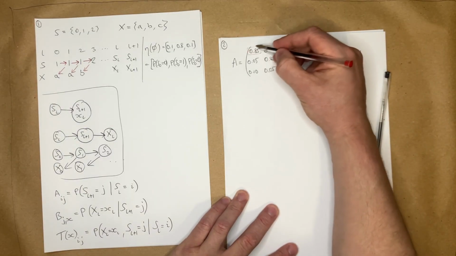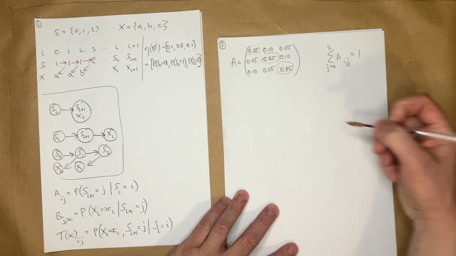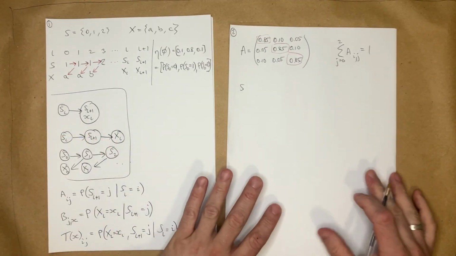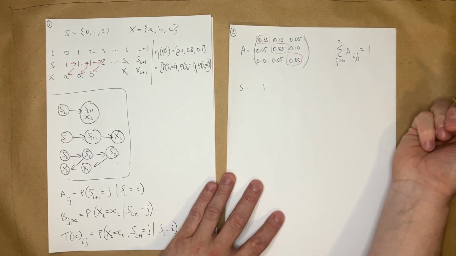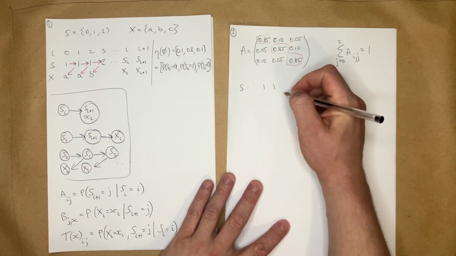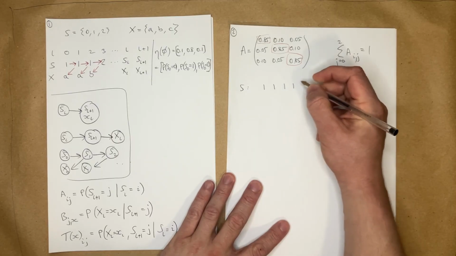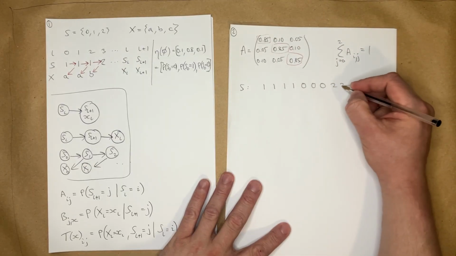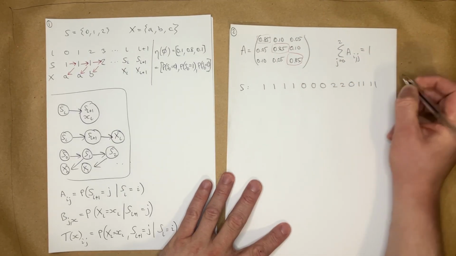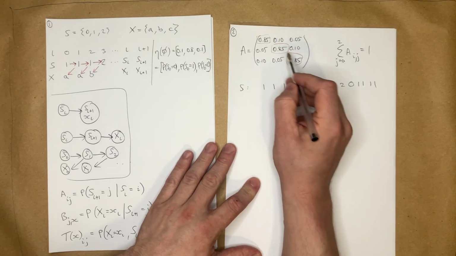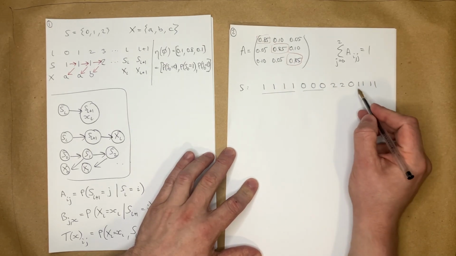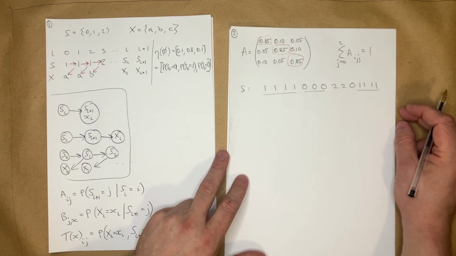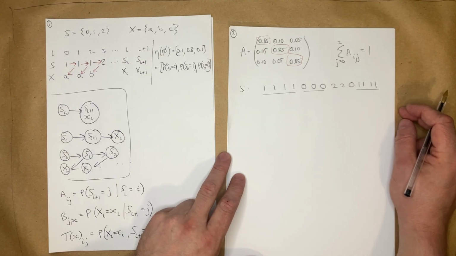The numbers themselves here are not particularly interesting, but the point is that because the on-diagonal values are large, the hidden state S has a tendency to stick to its current value at each subsequent step. So let's say it starts at 1. There's an 85% chance it'll stay on 1, which is why you tend to get long, sticky sequences like this with this particular matrix. So maybe you'd get something like that. The characteristic of matrix A with large on-diagonal values is this tendency to get large substructures in the hidden states, where it doesn't move around very much.